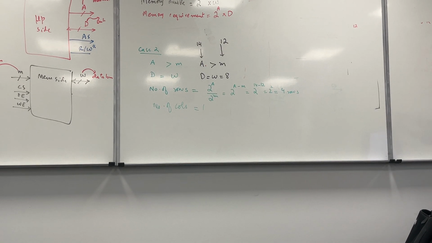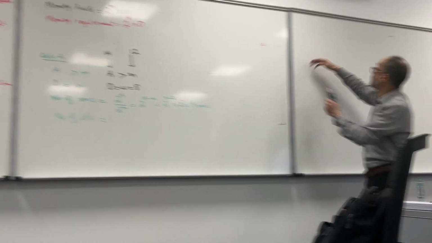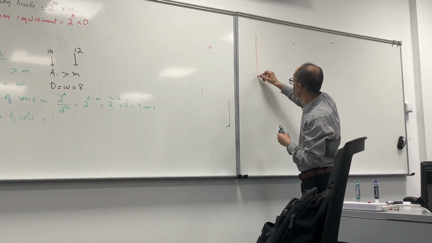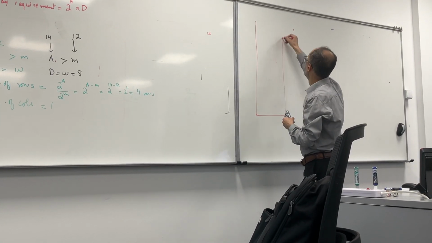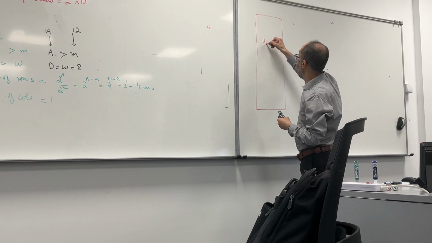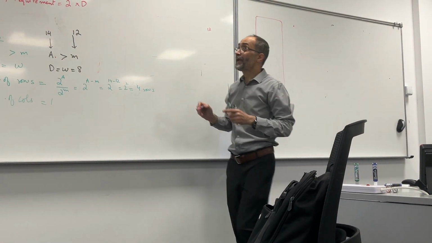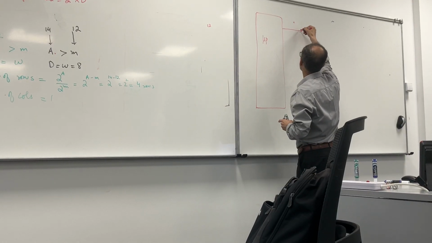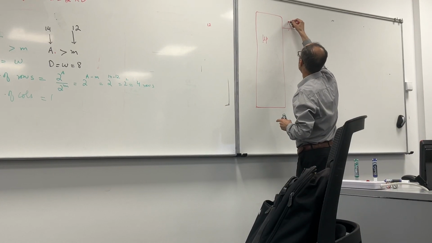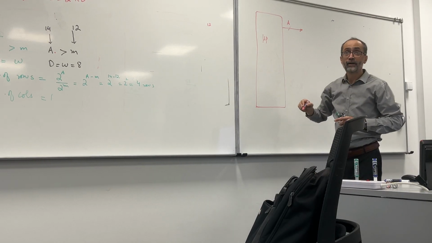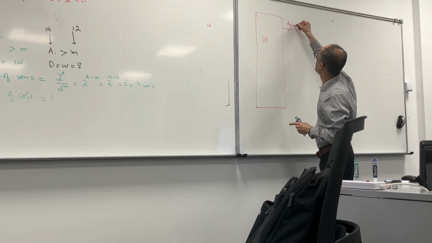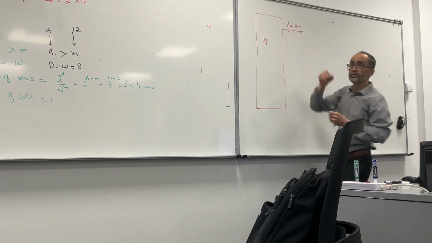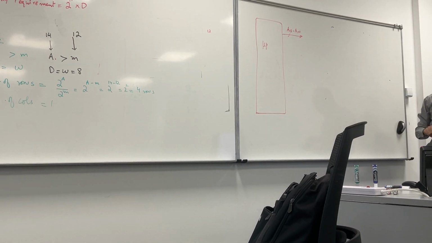Now we have the microprocessor side. I'm now using the red color for the microprocessor side. So if you look at the microprocessor side, we have A. A is the width of the address lines. What is the width of the address lines here? A13 till A00. Now we have the data lines.